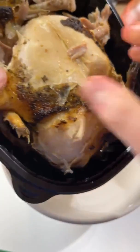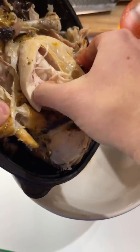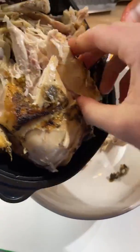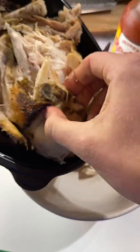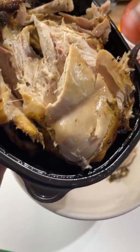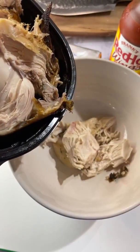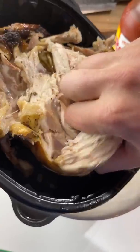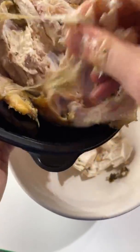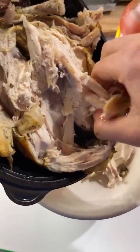Okay, so what we're gonna do now is just add our chicken to this bowl. And I'm gonna try and eat the skin as I go. This is probably gonna get messy too, but whatever. Like, who else eats the skin? Yes, Lizzie, it is 100% the best part. All right. I think this is enough, because we're only doing 4 jalapenos.